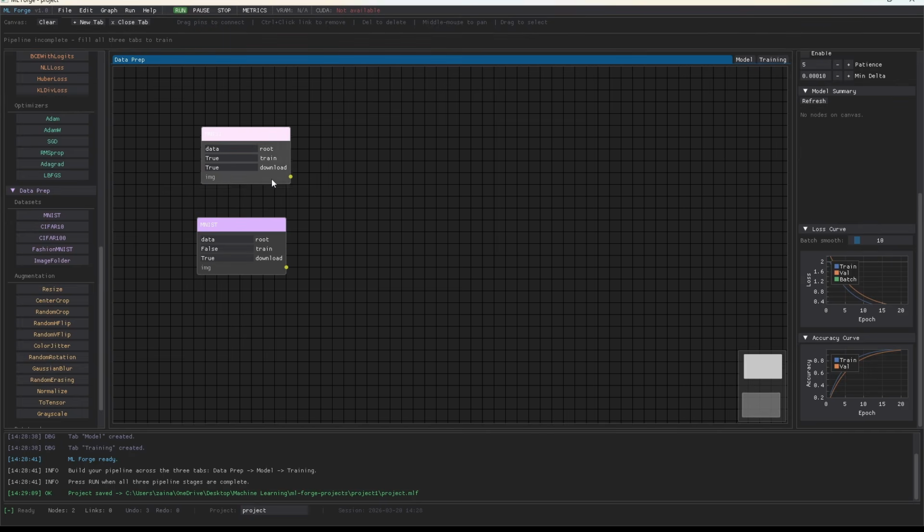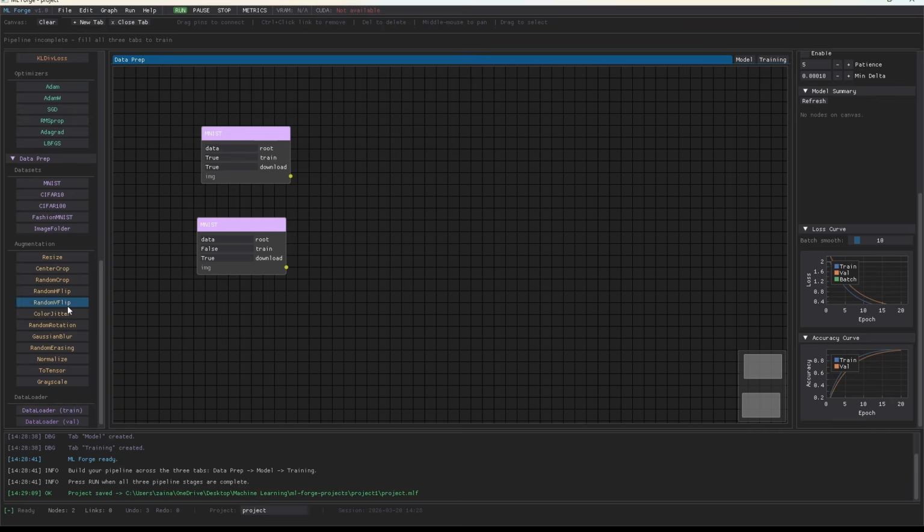And then after that, we're going to need something called transforms. Transforms essentially turns an image into numbers, because all machine learning models need numbers. So we'll go into our augmentation here, and we'll get 2 tensors. And I'll drag this and connect both. And essentially this is turning all our data into numbers so our model can comprehend it.